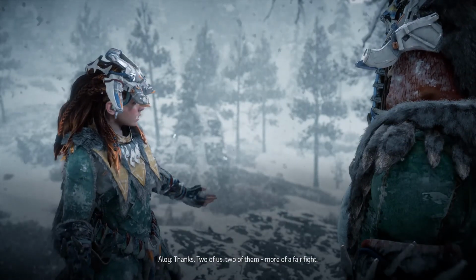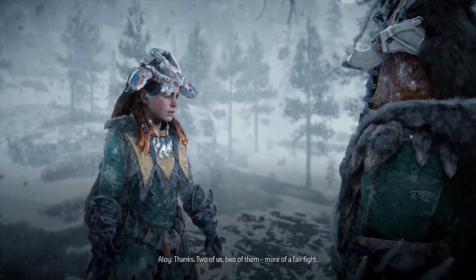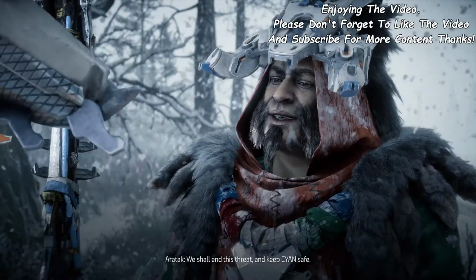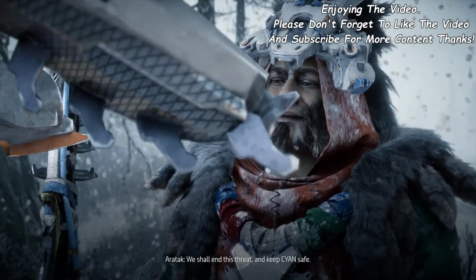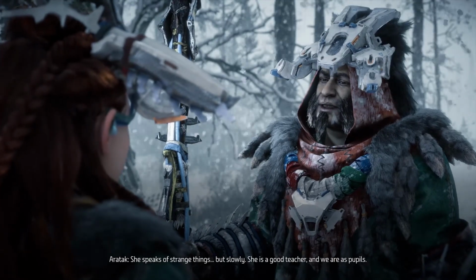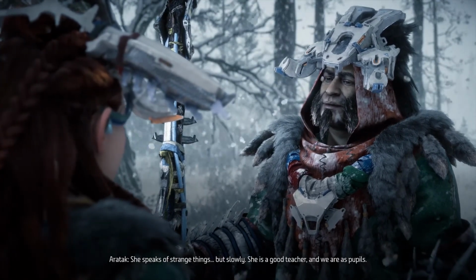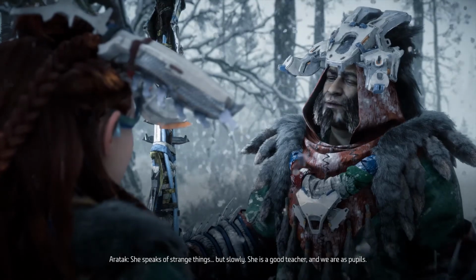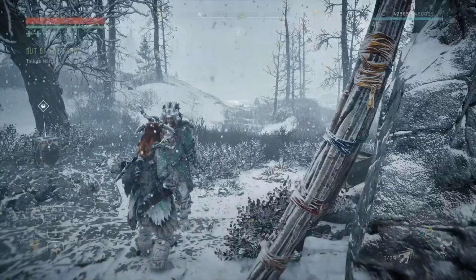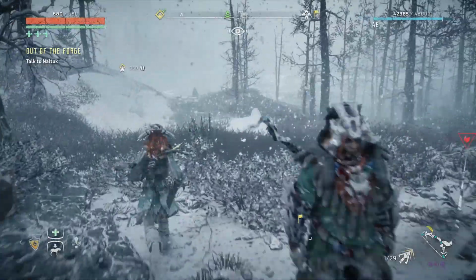Thanks. Two of us, two of them. More of a fair fight. Their numbers are much depleted, thanks to you. We shall end this threat and keep Cyan's safe. She speaks of strange things, but slowly. She is a good teacher, and we are his pupils. Take care of each other, Artok. Farewell. All right.